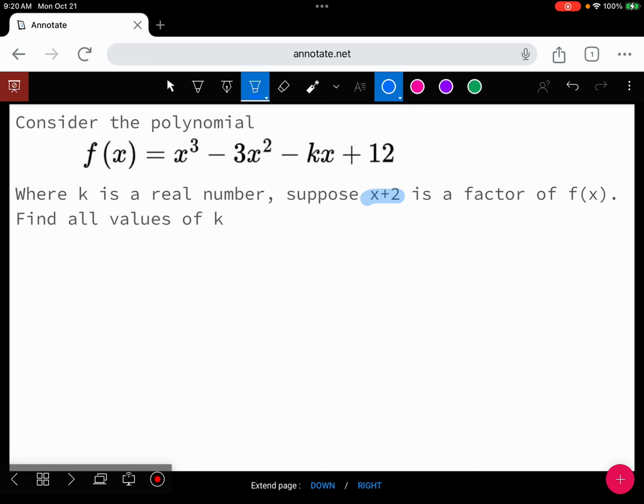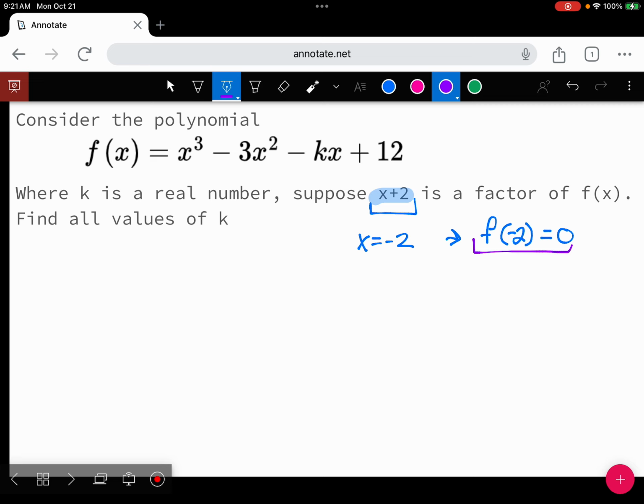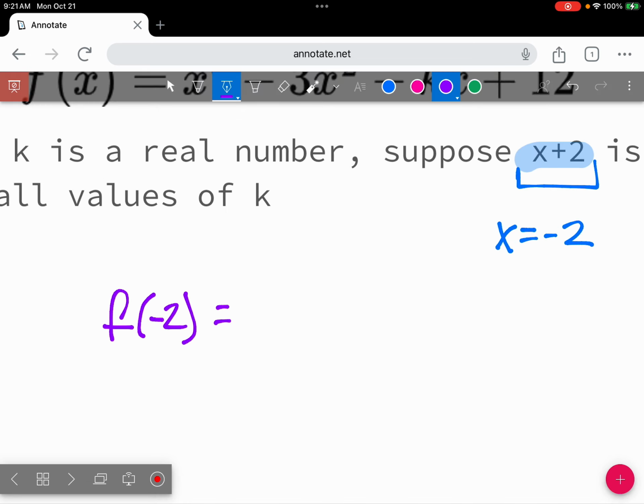That was what we worked with on Friday, that our r of x is the same thing as evaluating it at that value. So since we know x minus 2 is a factor, what we're going to do is substitute those pieces in. I'm going to take the fact that f of minus 2 equals 0, and we're going to set up f of negative 2 first. So we're substituting in our negative 2.